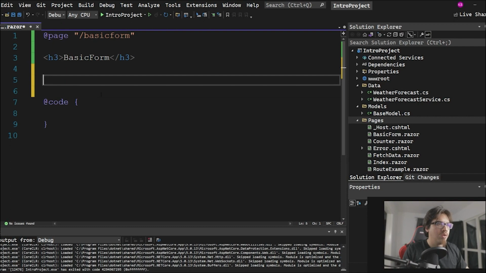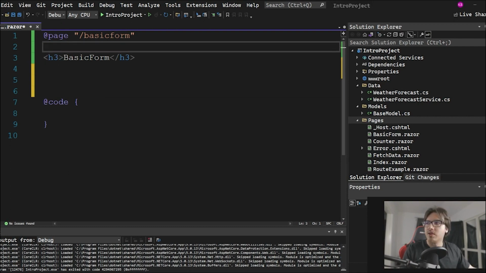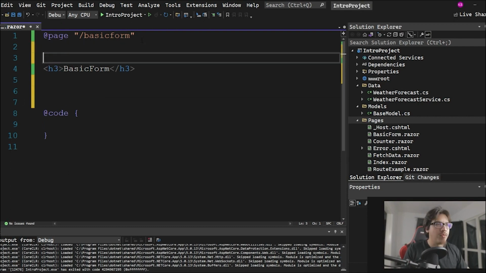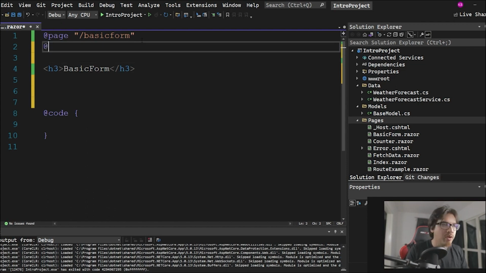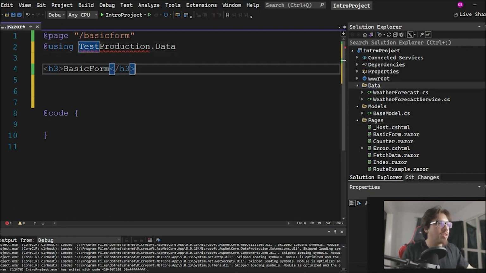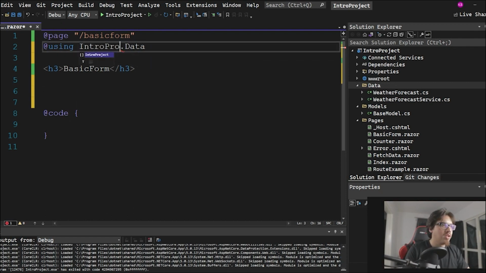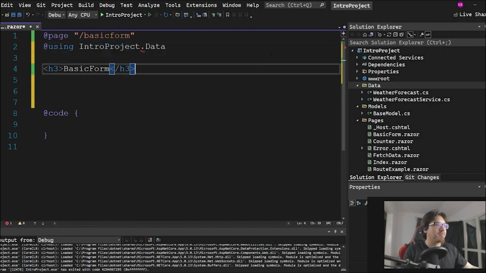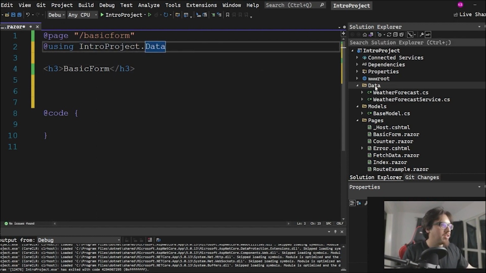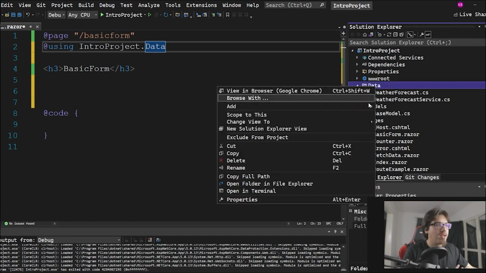And what we will do is start with the namespace you need to import. So just follow what I'm doing. You're going to need this. Might be doing things out of order, but we need access to this data page here because in order to create a form, you need a model. So in the intro project data, we're going to be creating something called a model.